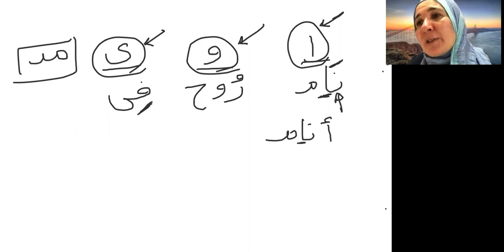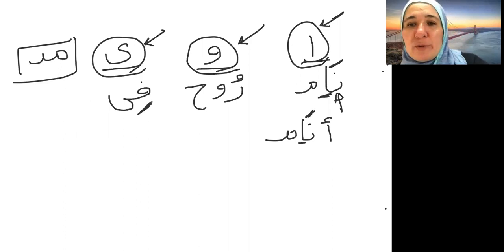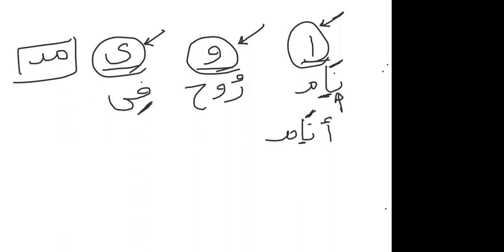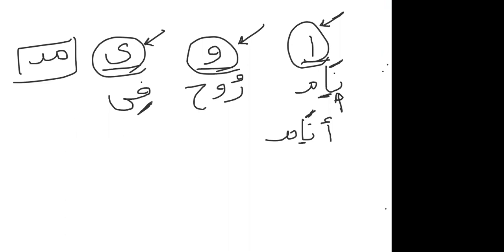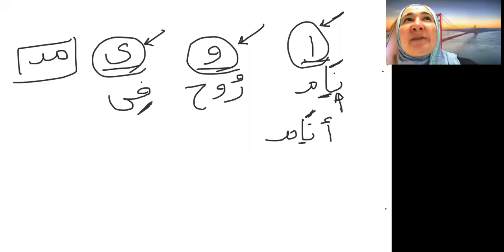Okay, in this case we have anam. Before it comes, because it's easier for the pronunciation, it will have to take fatha. Does that make sense? Okay. There are not many exceptions in the Arabic language. Whenever there are exceptions, there is a new rule that can be applied to so many things.